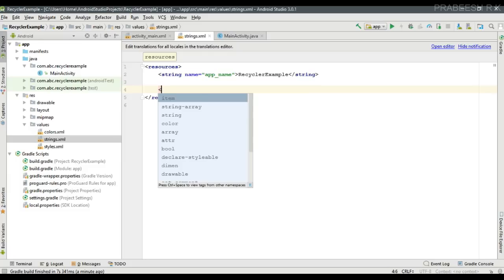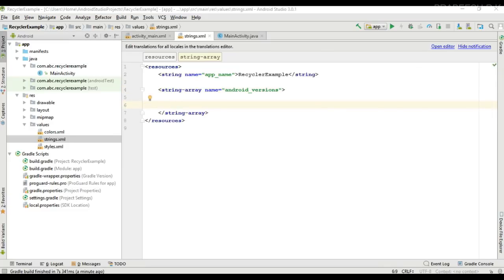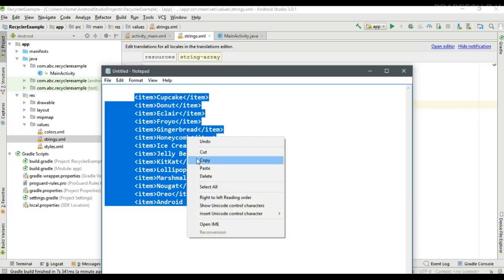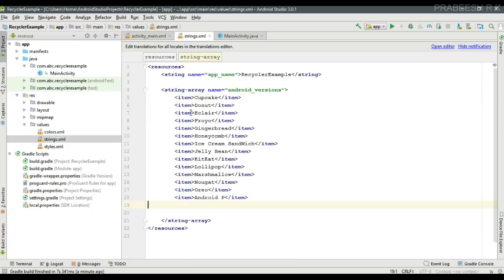Here I am going to create a new string array with the array name Android versions. Now we can add the items. I have already created the items. So now we have a string array available inside the strings.xml file with the array name Android versions.